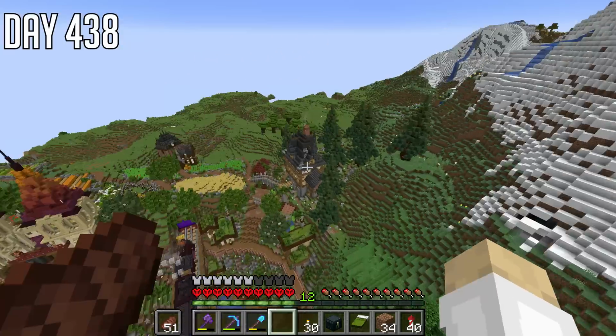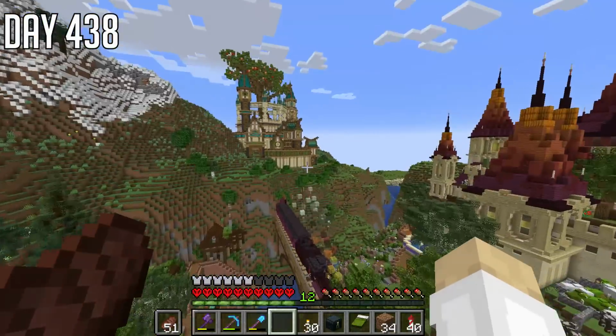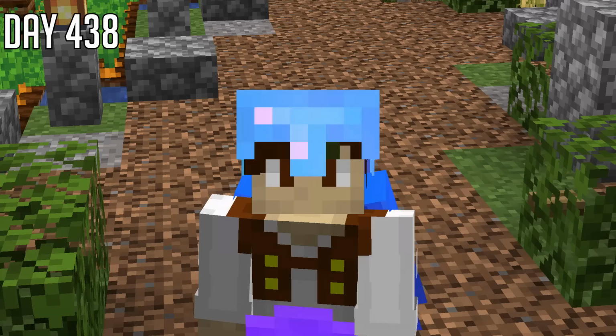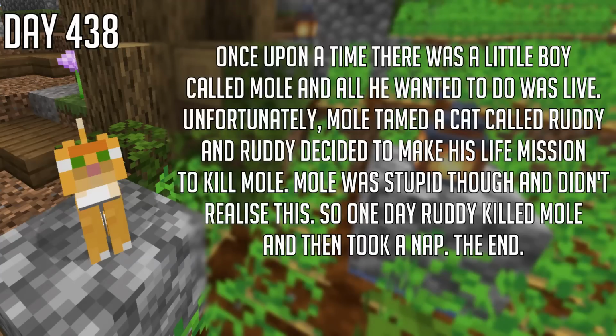I'm scared. We're gonna need so many materials, though, like moss, oak leaves, dripstone, basically everything we use here. Now, you've seen me collect things like moss and leaves too many times already today, so I'm gonna skip ahead, but while I skip ahead, Muddy here will tell you a story. Go ahead, Muddy.